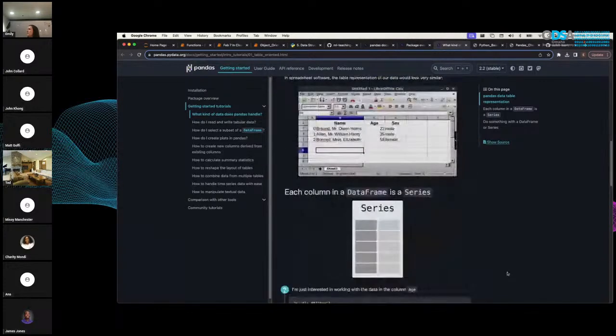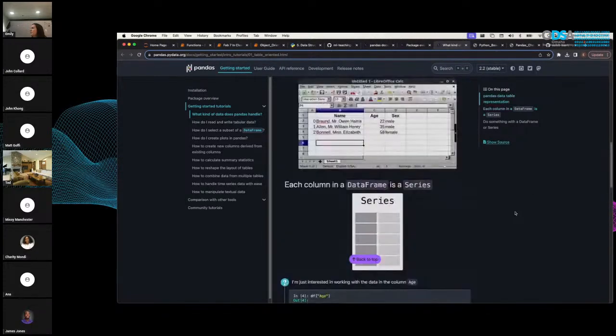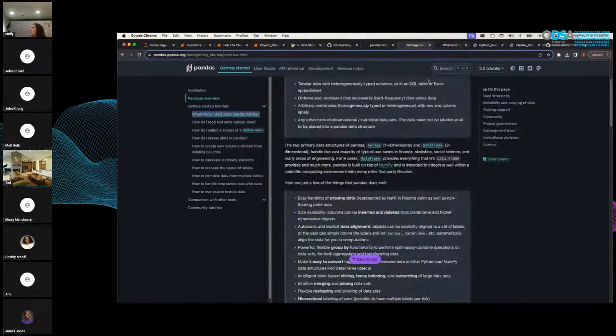And then when we get down to a series, this is a series: the value tags, the indexes, the 0, 1, 2, 3, 4, and the column values associated with that. So our index and our column values. A series is basically a column slice, but it also has the indexes associated with it. So that's what a series is.